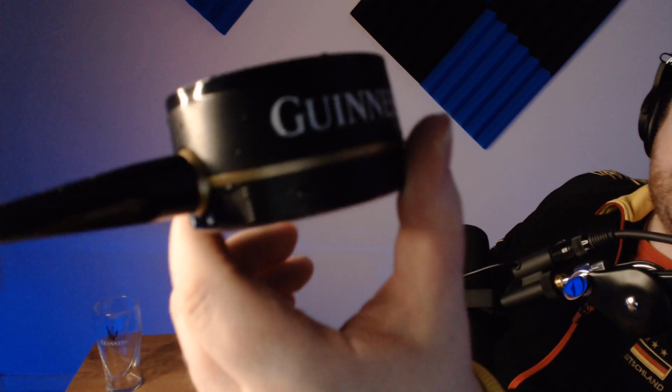Come on, lighting. There we go. So that's your nozzle. Looks cool. It's a cool little device, really. 25 quid, is it worth it? We'll soon find out. Right, okay, so I've attached the nozzle to it.